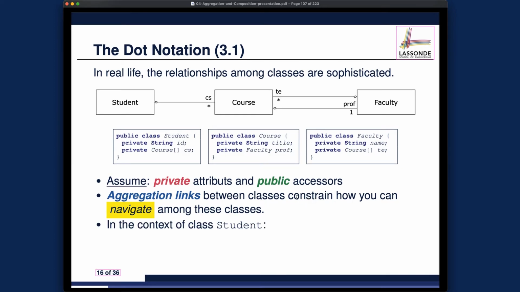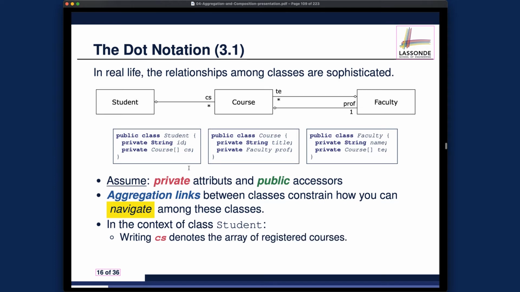Okay, so for example, let's say in the context of the class student. So now the context is very important. Let's say in this particular class over here, what can you write? Of course, you can write this.cs, and that's going to give you the courses array over here, and then you can go further. You can go for the courses array at index i, and index i is going to be a single member in the array. So that's going to denote this particular course class.